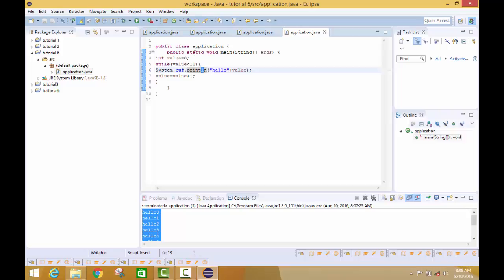The best way to learn this is to try typing it out yourself, try to create loops, and pretty soon you will get addicted to it. That's over for this tutorial. In the next we're going to look at the for loop, which is a little bit more complicated but extremely useful.